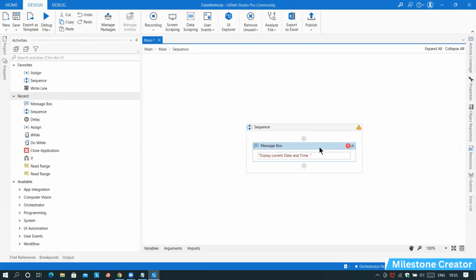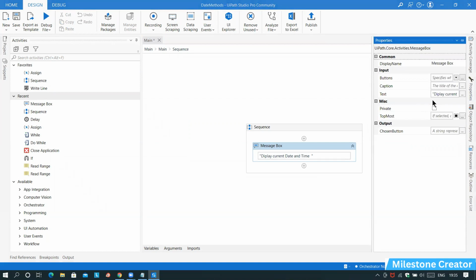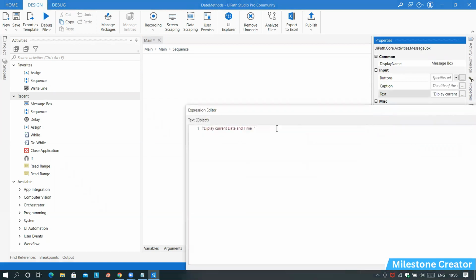See, here I go to the properties and open this one. Add the plus operator. If you want to get the system date, you just have to use Now.